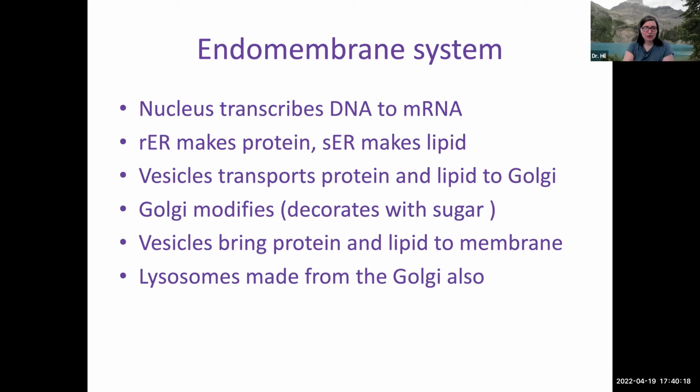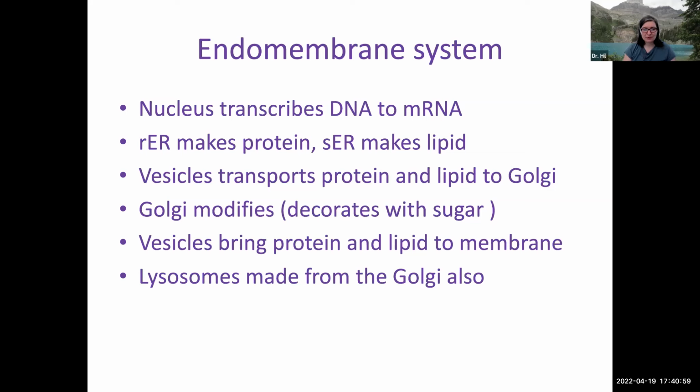So of course, the nucleus is where the genes are transcribed to mRNA. And those mRNAs are sometimes intercepted as they're leaving through the nuclear pore by a ribosome, so that the rough ER ribosome can make protein that usually ends up being secreted or put into the membrane. The smooth ER makes lipids, which is important too, partly because as we're moving stuff around, we continually are pinching off membrane and adding membrane. So we need to make lipids to grow the cell membrane, for example. It also makes things like sterols.